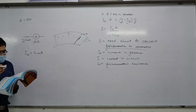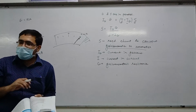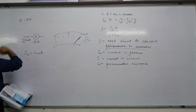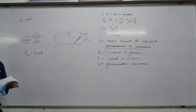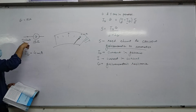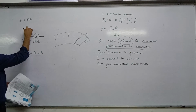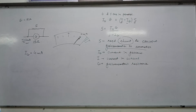Okay? Now, how will you convert this galvanometer into an ammeter of range 0 to 6 ampere? So now we want to use this galvanometer, but we don't want to measure only 4 milliampere current. We want to measure currents up to 6 ampere. Did you get that? Okay. So, always to convert a galvanometer into an ammeter, what do we have to do? We have to connect a shunt. And shunt is always connected in parallel. But how much? That is what we will find.